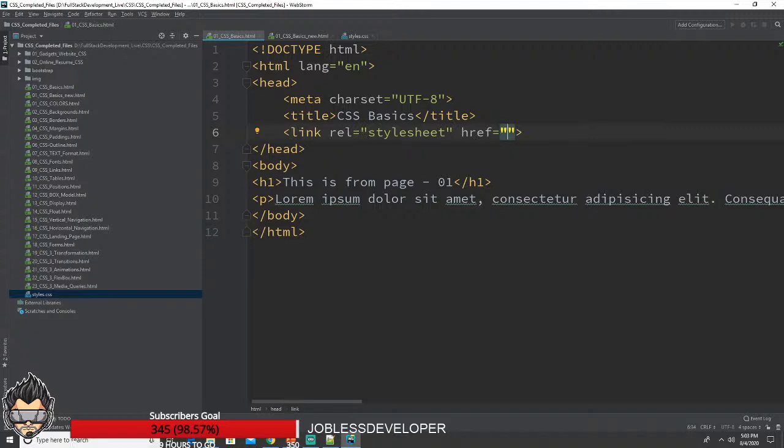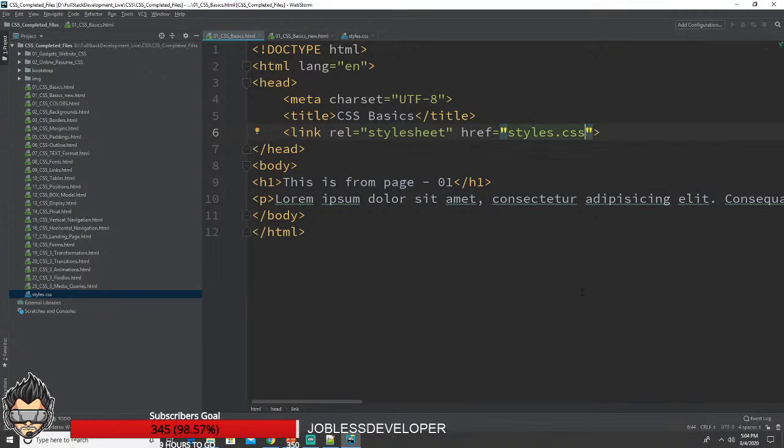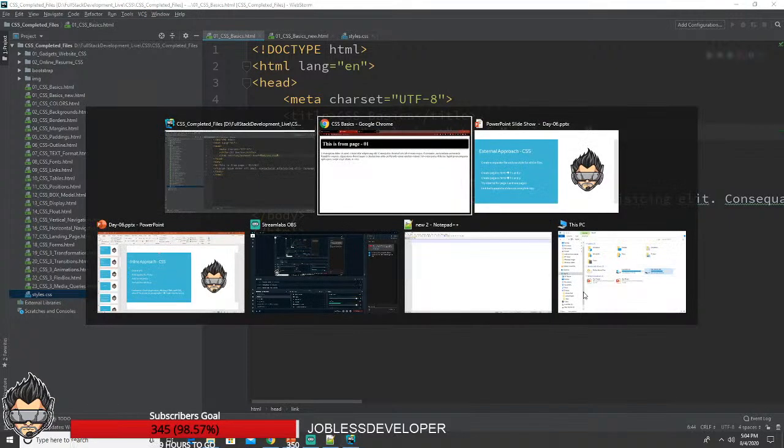Whenever you click on link, it's creating some link over here. It's saying href. It's saying which file do you want to choose as the style sheet. So I say I want this styles.css to be my style sheet, and this HTML file and the CSS file are in the same folder, so I can directly write the name of the file. So I say styles.css. Let's save it and let's open it.